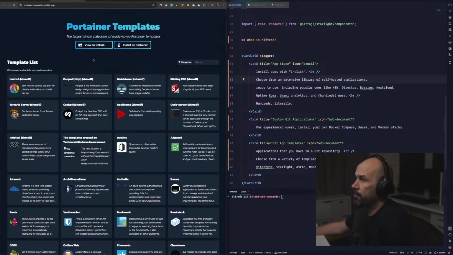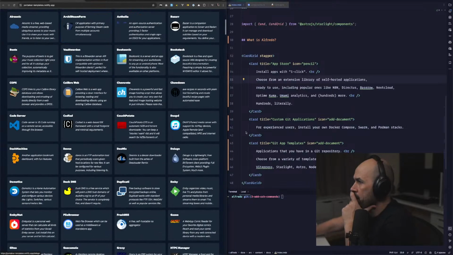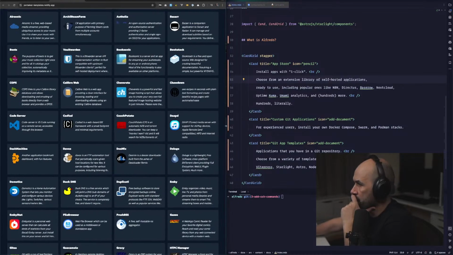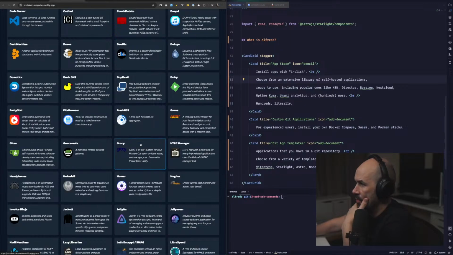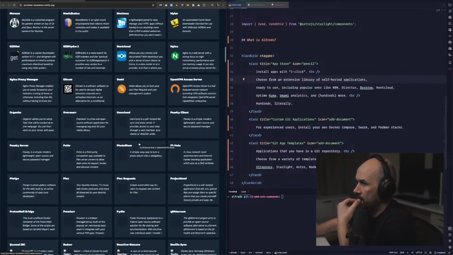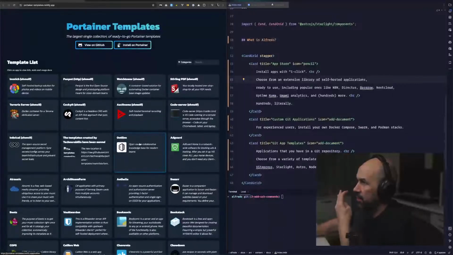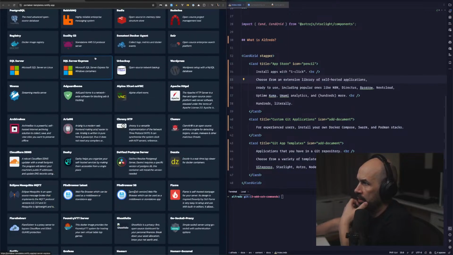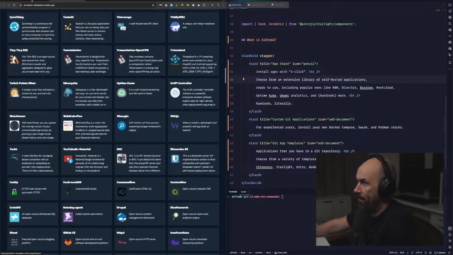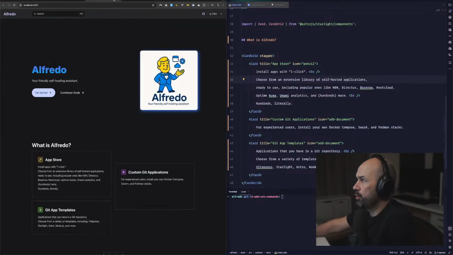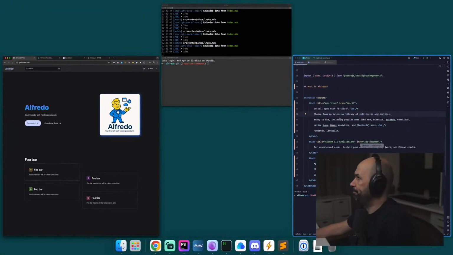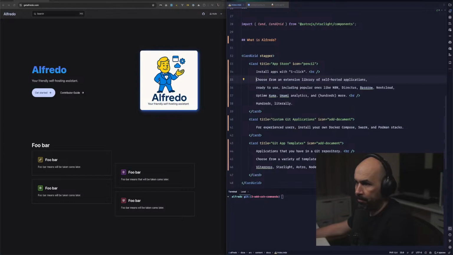Maybe some picture would be nice, but I also don't like to take advantage or use something that... but these are templates for Portainer, right? So I think all good, but I would also want to find a good one. Yeah, let it be for now. It's more important to do something.